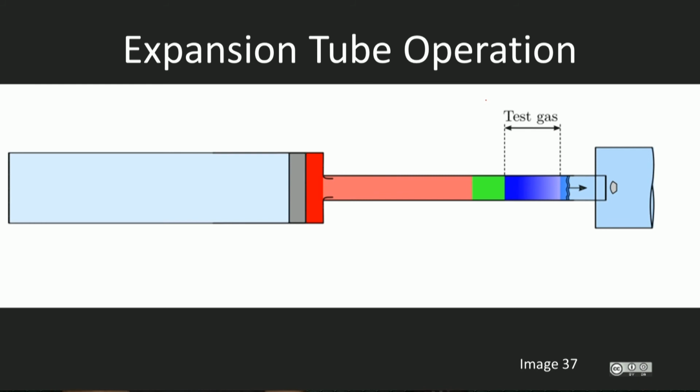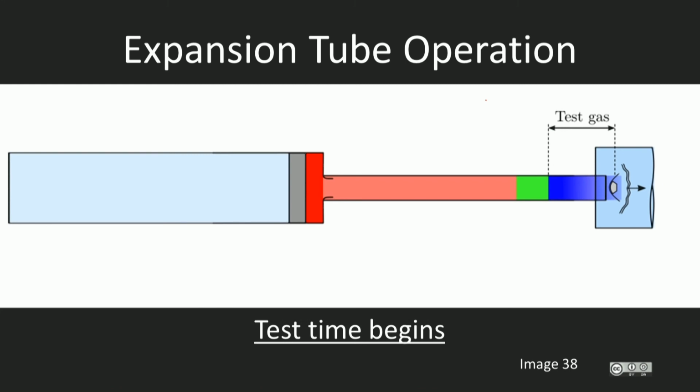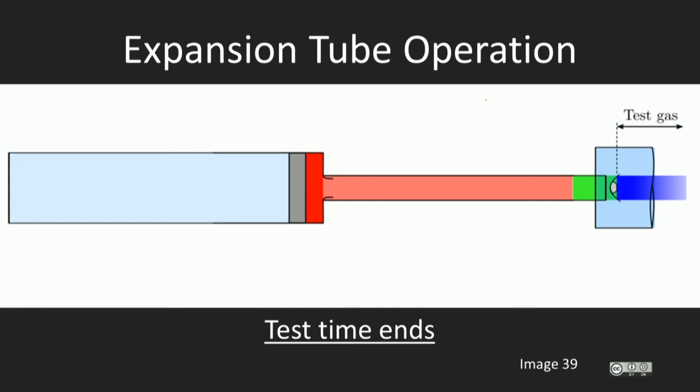At this point, the gas undergoes an unsteady expansion, accelerating towards the test section, a process which increases its enthalpy and total pressure. When the front of the expanded test gas arrives at the model, the test time begins. And when the last of the useful test gas passes the model, the test time ends. The unsteady expansion process involves a transfer of energy from the rear to the front of the test gas. Higher enthalpy and total pressure are achieved at the cost of reduced test time.